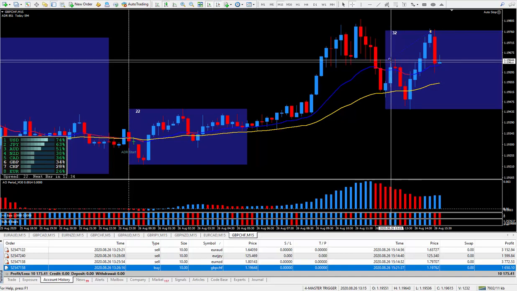Now it did go against me, approximately 19 pips. Not a big deal, especially for a pound pair. Sometimes the pound pairs will go 25 or 30 pips against you if you get the timing wrong. Timing would have been further down, of course, in this general area. And I closed out the trade.